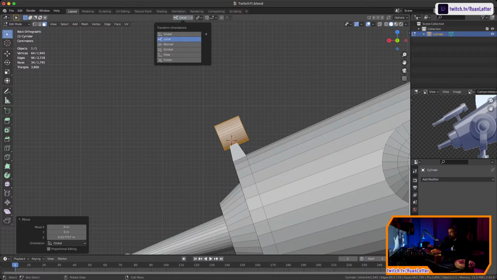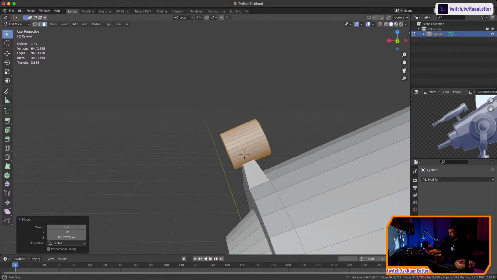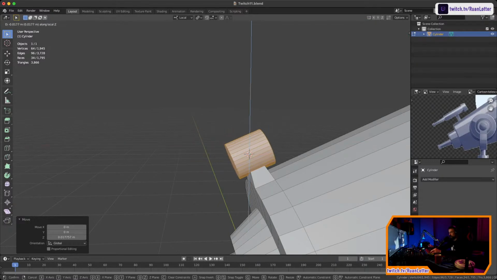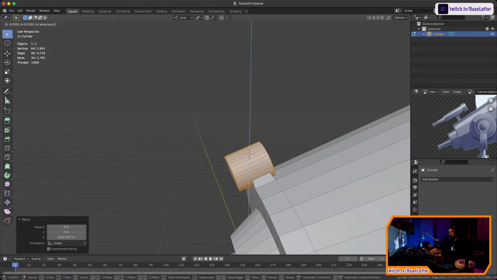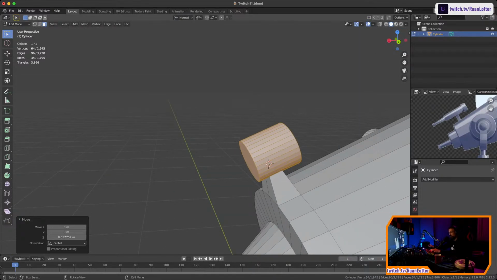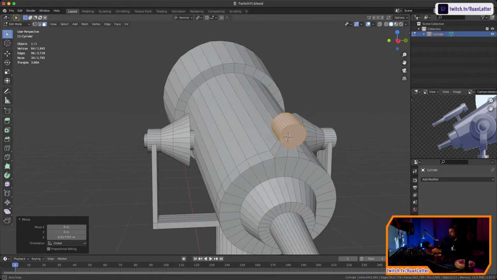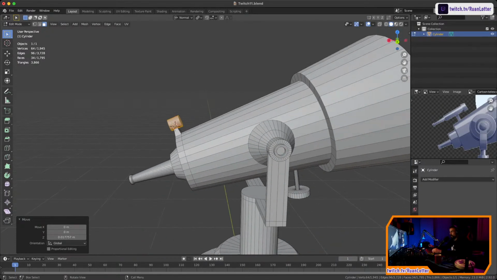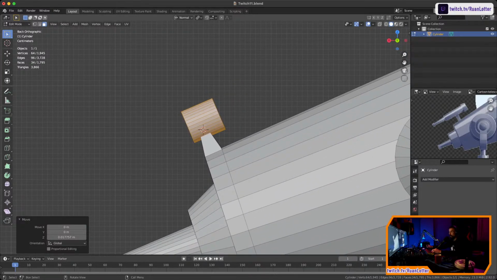View cursor, local G Y. What is this thing doing? G X Z Y. So that's doing that. That's doing that, and that's doing that. Okay. And then normal G Y X. This is very weird. That's fine. Let me just do the rotation. This thing is very janky.